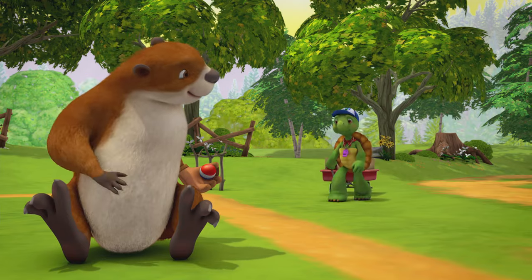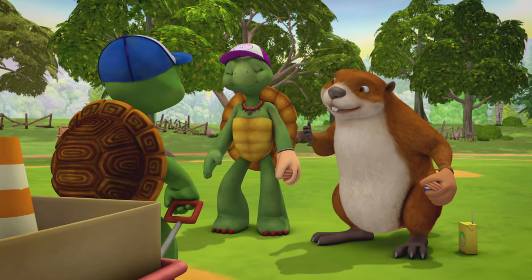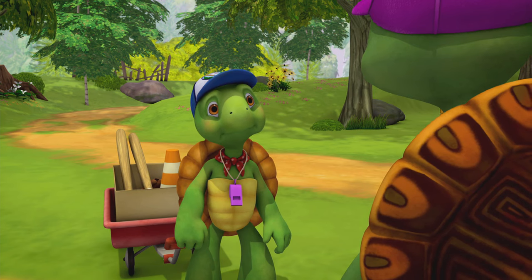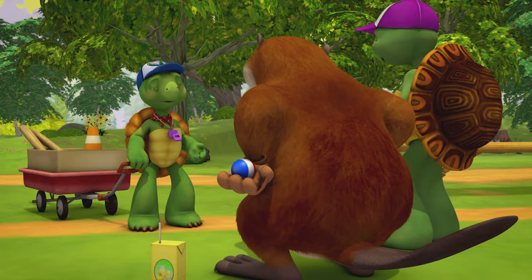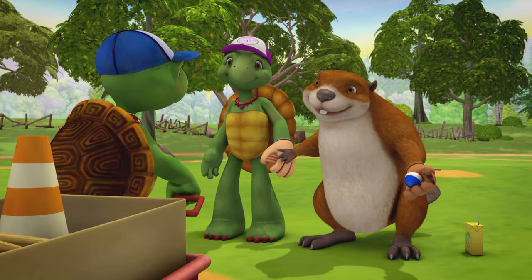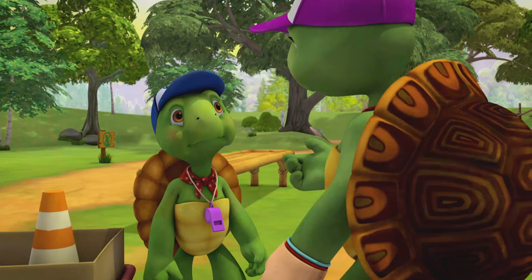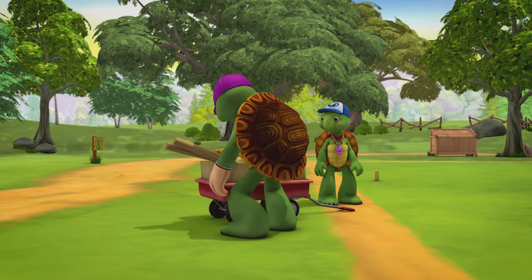Hey, Franklin. Hey, Beaver. Hey, Aunt T. Looks like you guys are having fun. We are. And it's because of you that Aunt T decided that I should have a personal coaching session, too. After you offered to help Bear, I figured I'd do the same for Beaver. See? Even the head coach can learn things from the assistant coach. Where is Bear anyway? If I have to practice, so does he. But you guys aren't practicing. You're hanging out and drinking lemonade. Of course we're practicing, Franklin. Oh, you forgot to come and see me after you got those pylons yesterday. I was going to tell you how important resting is when practicing a sport. Now that Beaver's had a chance to rest her muscles and her mind, she'll be fresh and ready to play.